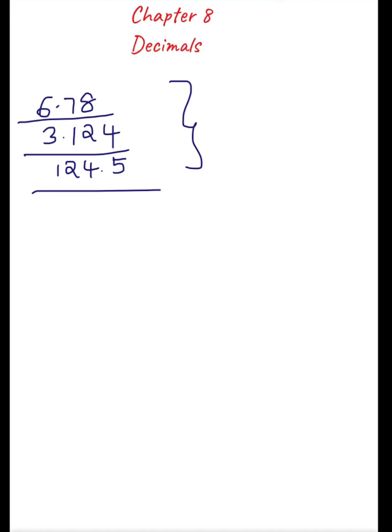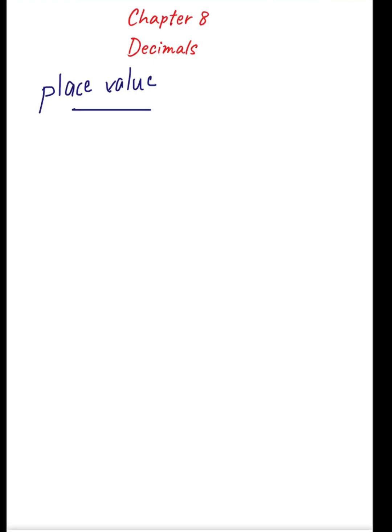Now let's see the place value of decimal numbers. For describing this place value, let's take an example. How will you read this? You can read this as 56.234. You should not read this as fifty-six point two hundred thirty-four. That is wrong. You should read the numbers after the decimal point separately. That is, fifty-six point two three four.